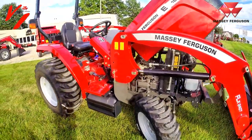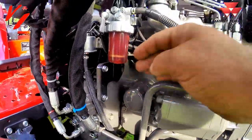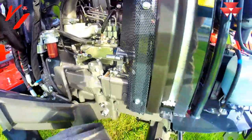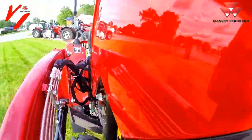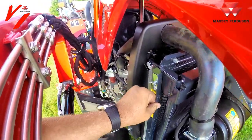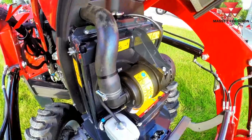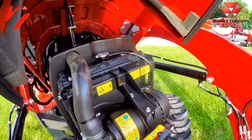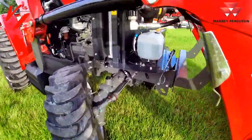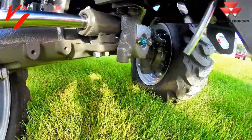It is a three-cylinder engine. As you can see here, we have our engine oil filter right back here, our fuel filter, the fuel injection pump, and intake manifold. Up here we have a metal clean-out screen that keeps debris out of the radiator. You've got your air cleaner up front, your cooling overflow down here, and your battery — a nice clean engine compartment that's easy to maintain. The front power axle check is right here, with a nice high-arched axle bevel gear pinion design on the front end.